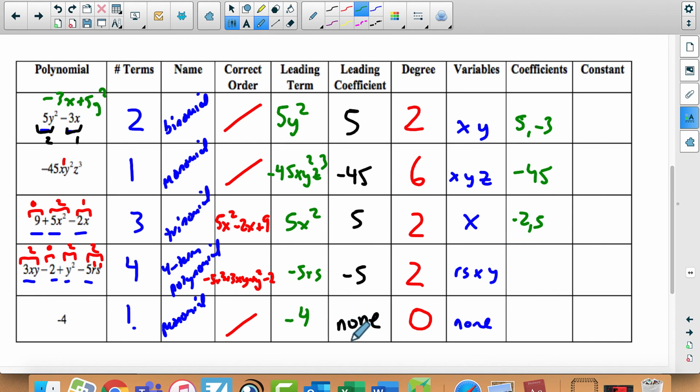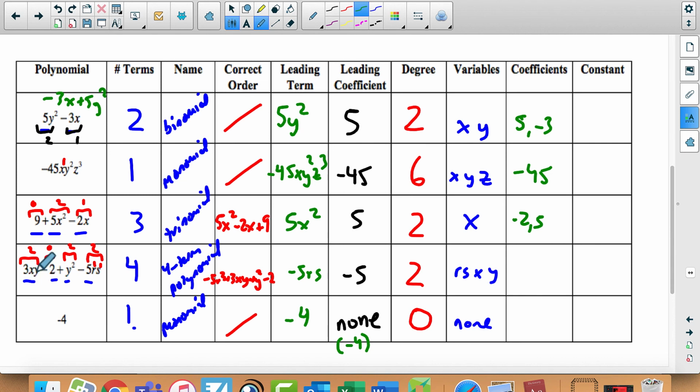Same with this. Your book would put negative 4 where it says none here. They count that. But to me, it's much more a constant, right? A constant's a number with no variable. To me, it's much more a constant than it is coefficient. So I guess I can't mark it wrong. Your book does it this way, but I really don't think that 9 and this negative 4 is a coefficient. I think they're constants.